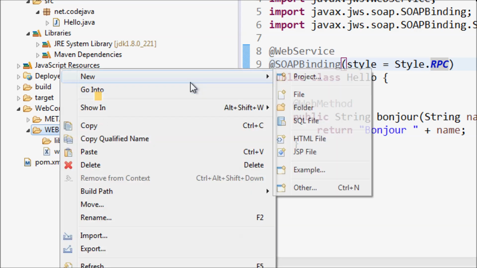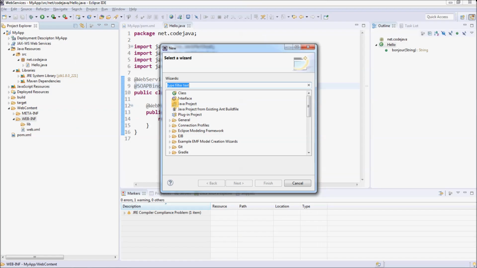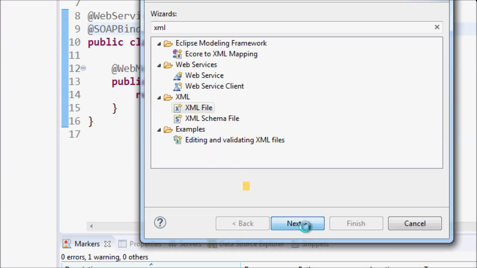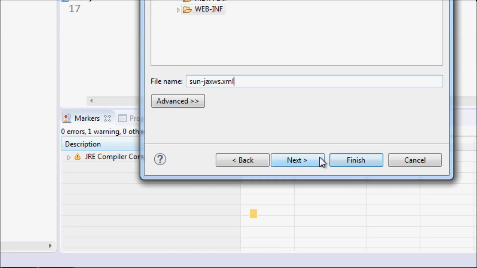I click new, other, and type XML. Choose XML file. Next, and enter the file name as sun-jaxws.xml, and click finish.